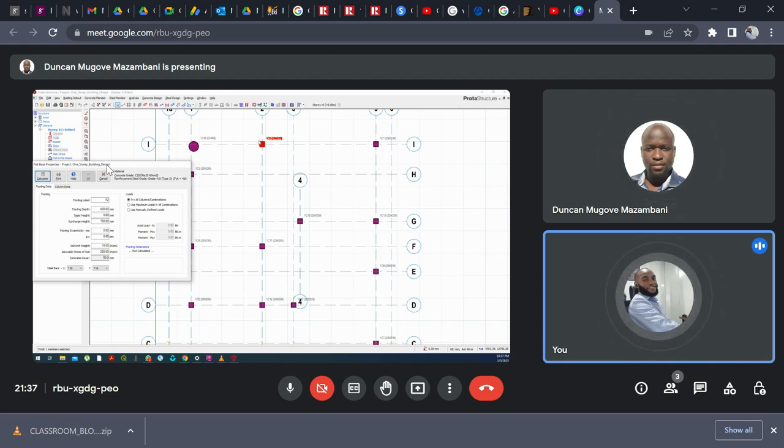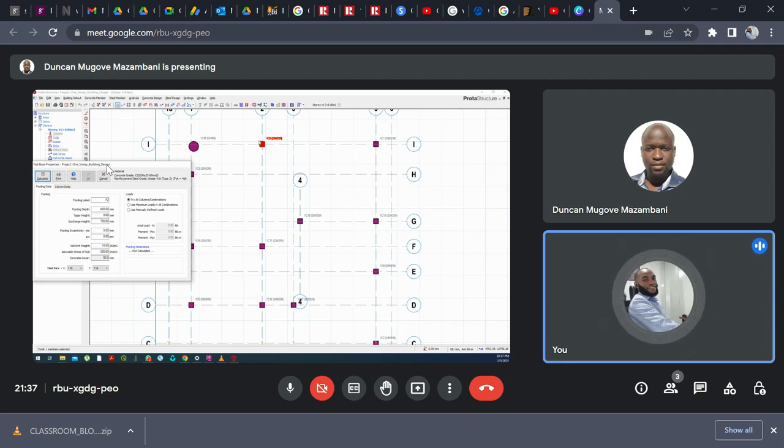so the reason why I took time to tell you these foundation types based on your soil bearing capacity is so that you will not waste your time if you see a bearing capacity of, let me say, 50 kilonewton per meter square. You don't want to waste your time and go and use a pad foundation first, because it will fail. Pad foundation will fail at that kind of bearing capacity. So you should think of, first of all, going for a raft foundation at that kind of bearing capacity.